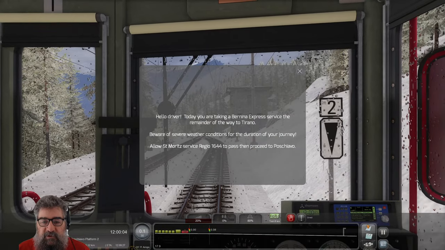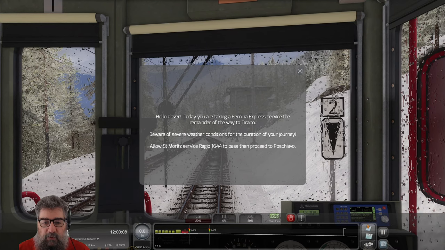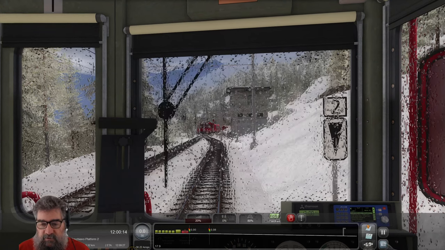Today, you're taking a Bernina Express service the remainder of the way to Tirano. Beware of severe weather conditions for the duration of your journey. Allow St. Moritz Regio to pass, then proceed.